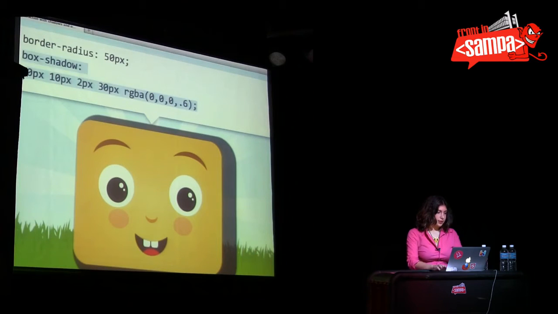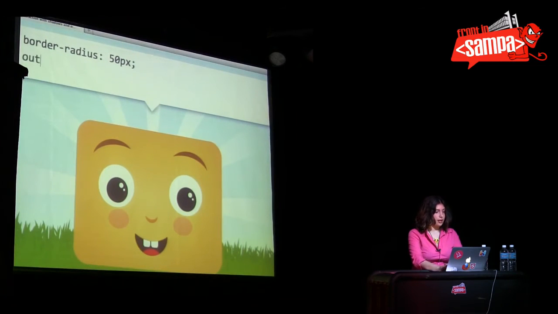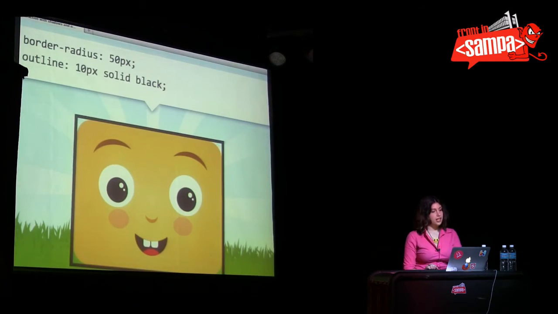What about other properties? What about outline? Because, I mean, borders are fine, but sometimes you might want to use outline because you might want a second sort of border, or because you want a border that doesn't affect layout. So in these cases, we usually use outline. But if we try to do this here, you can see that it doesn't follow our radius. It's just rectangular. And that's not a bug. That's how it's supposed to work.